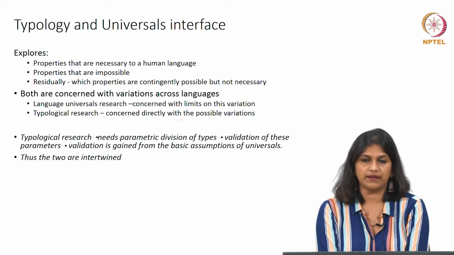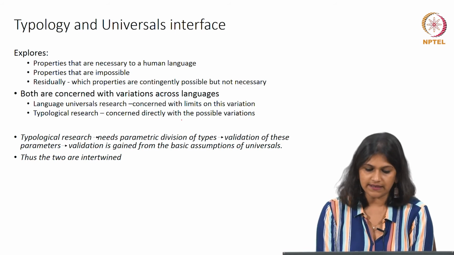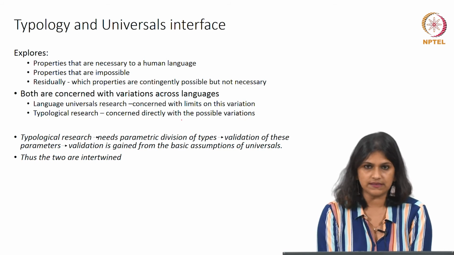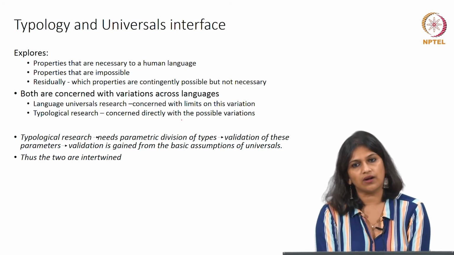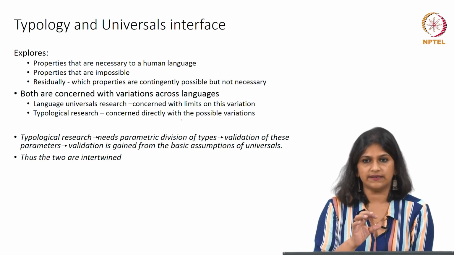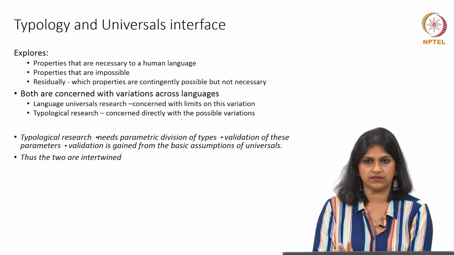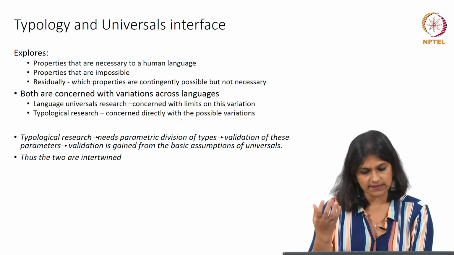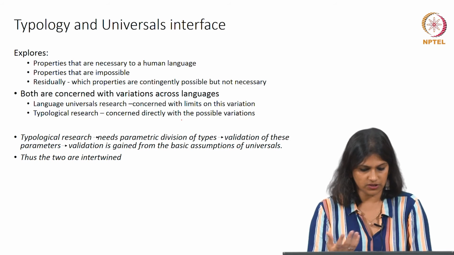So, let us say there is a particular feature or property which might be available in certain languages, but it is not necessary. And when you compare language universals and language typology together, both disciplines have their own limitations, and at the same time the common goal that they have is to identify the variations in language. So, the variation studies will have two different approaches. You can either approach it from a typological angle, or you can approach it from a universal angle, but eventually it is the same thing, the research objective is the same, and it boils down to the variations.